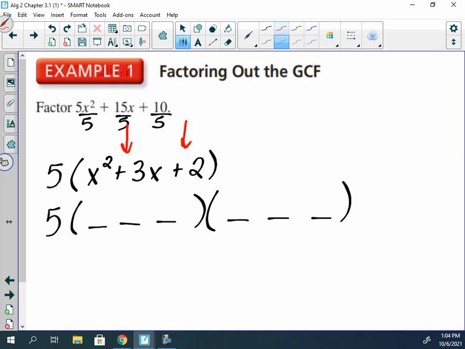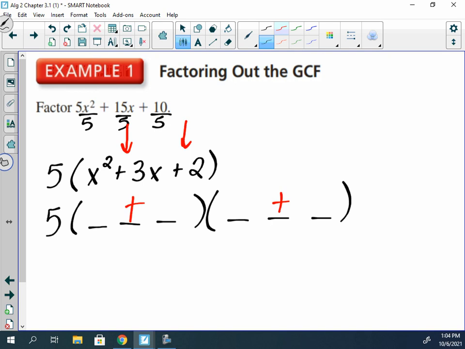And the middle one tells me that they're actually both positive. So if the third term's positive, the signs are the same and they match the sign of the middle term. That's why that works. And that's kind of nice, because when we start looking for the factors of 2, we don't have to look at positive and negative cases. All the signs are taken care of.